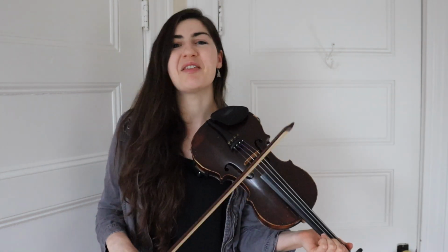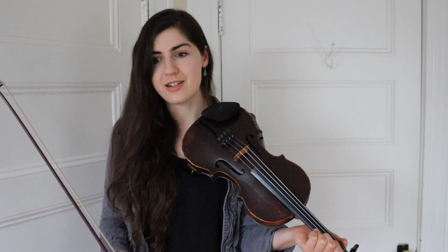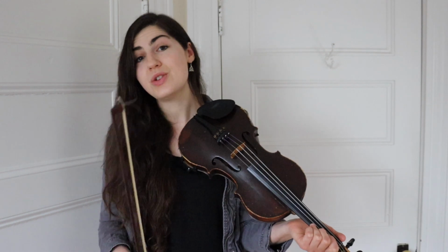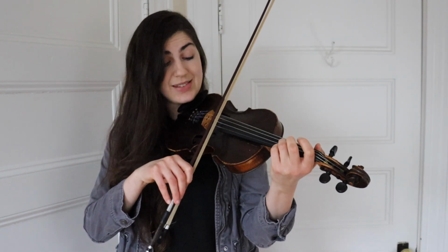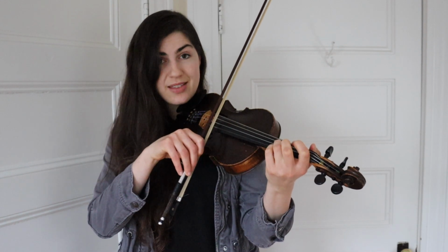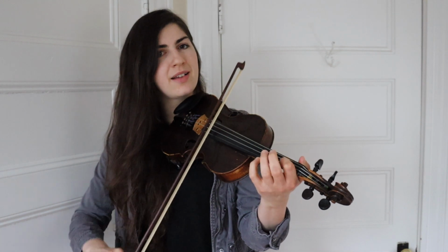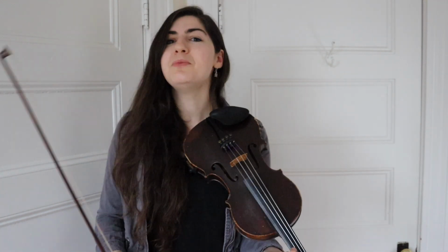Let me throw in one more bonus slurring pattern for extra credit, as if you're getting graded on any of this. This one is 4 slurred 8th notes, 2 separate 8th notes. So it sounds like this. You're slurring those first 4 8th notes, and the last 2 are separate. So it's just one other way to smooth out the tune.